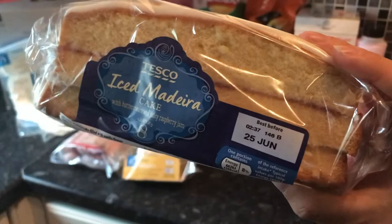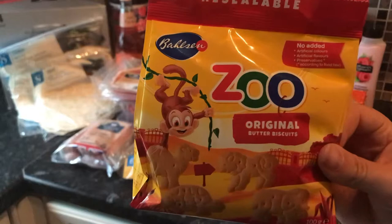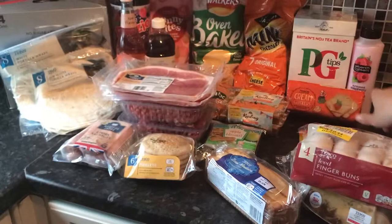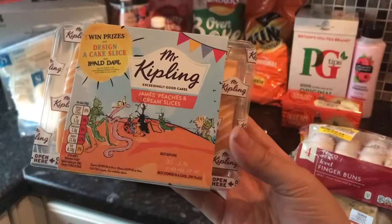It's always a good thing to have cake in the house — I must just take after my grandma as she always used to have cake in the house. Then Izzy saw these Bahlsen Zoo original butter biscuits and these were reduced down to 50p in the biscuit aisle. I thought they're a nice resealable packet and they'd be good if we go on a day out at the weekend — we can just give them a few and reseal it back up.